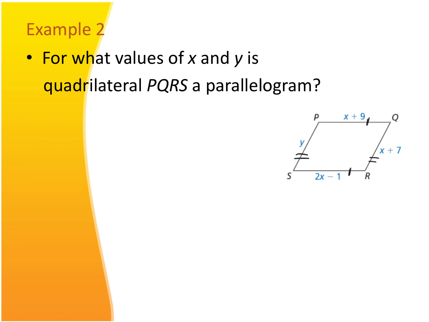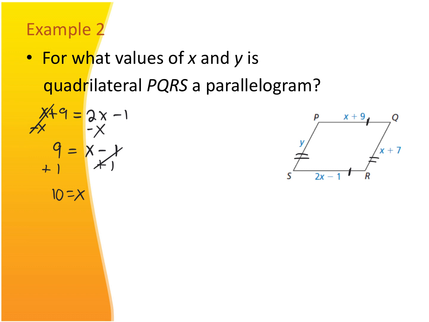So in order to find x, we gotta say that PQ is congruent to SR, which I just marked, and we gotta say that PS is congruent to QR. So since QR has an x and it's also y, we have to solve for x first. That's the easiest way to solve this. So we can set up x plus 9 equals 2x minus 1. I'm going to move the x over, so I'm going to get 9 is equal to x minus 1. I'm going to add the 1, and I get that 10 is equal to x.